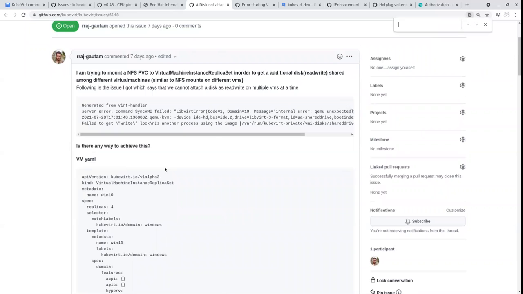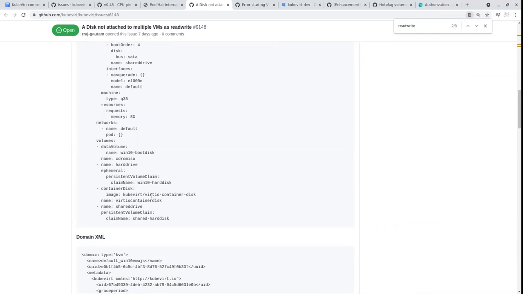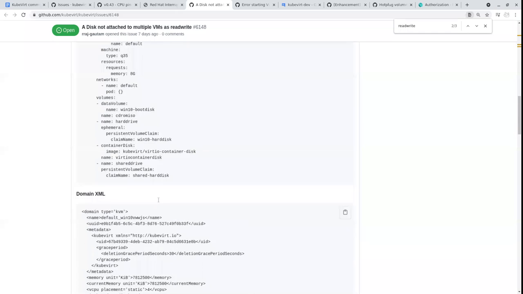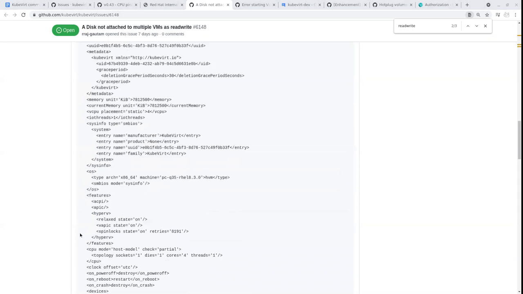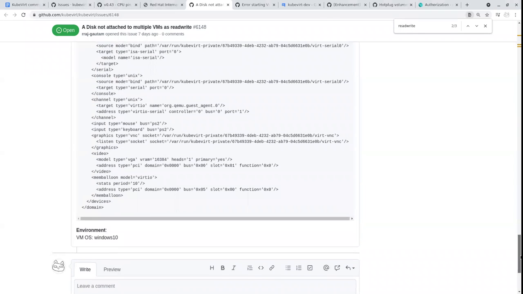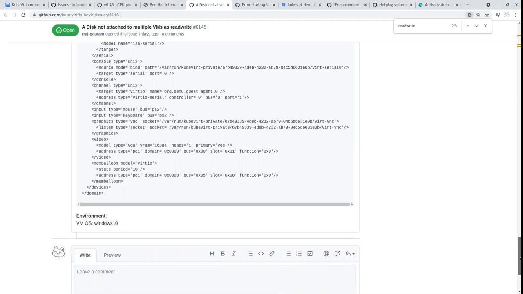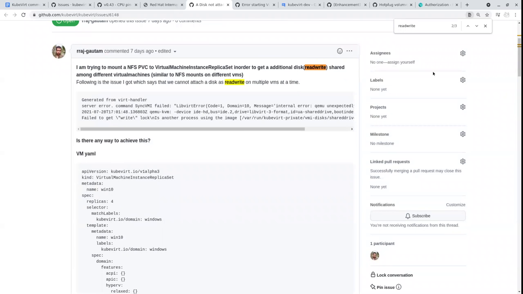Yeah. I'm curious how this got mounted. So the PVC itself must be read-write-many. Let's see. We're not going to be able to see from here, are we? No. Well, read-write-once, you can have multiple. It's node-based, so the pods would just end up on the same node. So you can have multiple pods accessing a read-write-once if they're running on the same node. Okay. Yeah, the once versus many is a node thing. So I guess libvirt or QEMU, it sounds like, puts a file lock on. Yeah. I mean, it'd probably be better to import the NFS volumes in their VMs directly if they can.